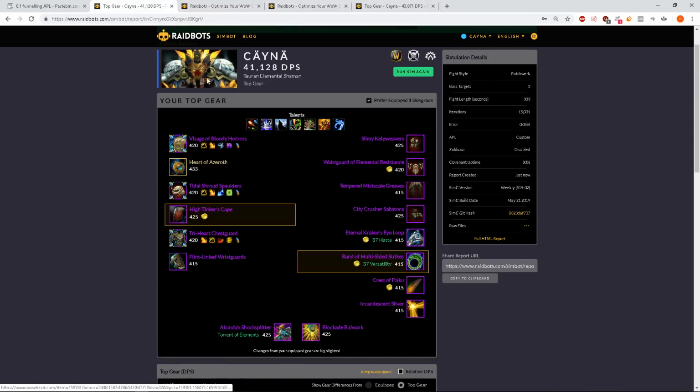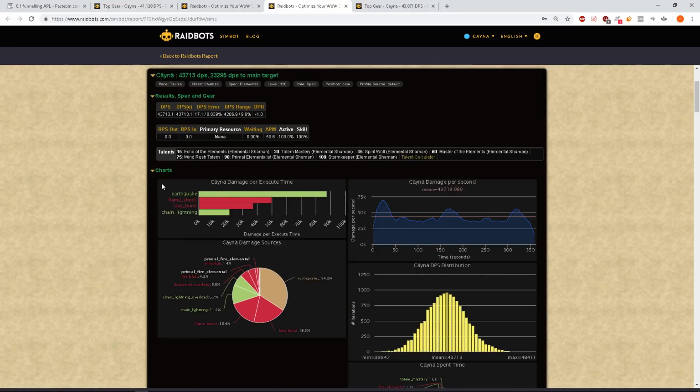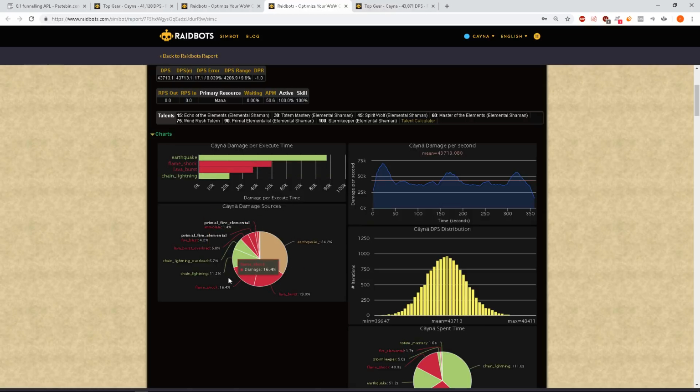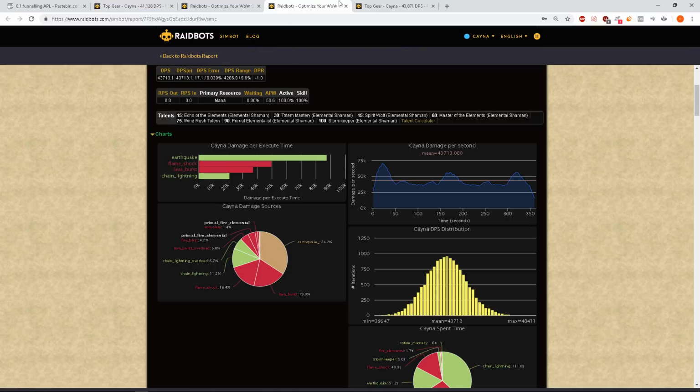So obviously with both of the sims it would showcase that I'm using triple Lava Shock, although with the custom APL it is mostly Earth Shock, Lava Burst, Earth Shock, Flame Shock, Lava Burst, that's the main damage priorities, whereas without a custom APL, Earthquake and Chain Lightning. You can see it barely is even casting Earth Shocks, if at all. I think even at 20 stacks on consistent 3 targets, you still almost wouldn't cast it, which basically means it's not effectively using the trait. It's not even really using Lava Shock, and it still sims higher because of Earthquake.